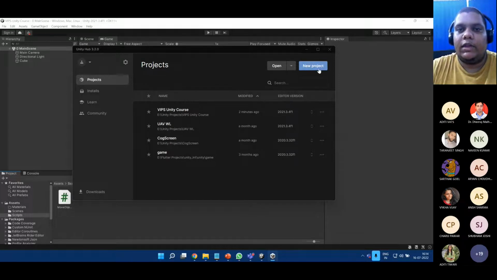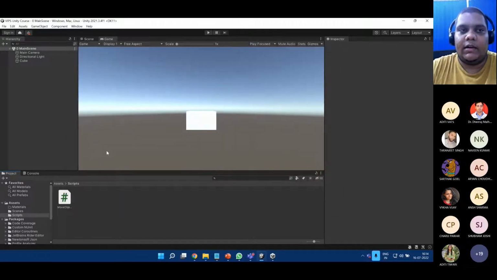Once you do that, you'll have a project listed here like this, like we have the VIPS Unity course. This is the project that we created, and you can see that the editor version that we're using is 2021.3.4F1. So when I open this project, this is where we are at.